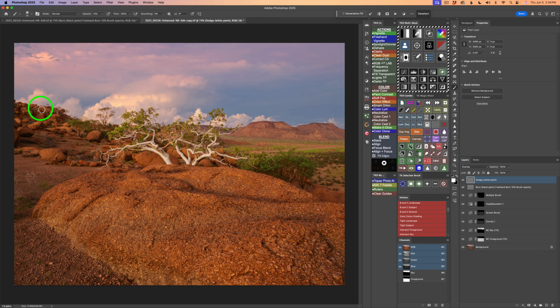That's the shortcut. And now with a nice soft edge brush, just paint over the highlight areas that you want to lighten. And just get the ones that you think will help. And remember, you are painting through a selection. I'll pause the video and continue to paint these highlights and get back to you. I don't want to waste your time watching me paint all these boulders.